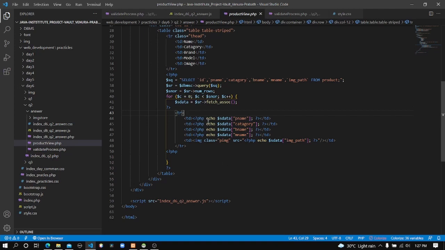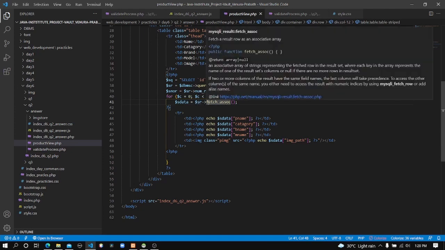But in this TR tag, when it executes the first time, it will create these TD, meaning the table data, that are the cells. In the first one, pname, category, bname. When the loop executes, I use the result set I stored in the SR variable and assign the fetch assoc function.